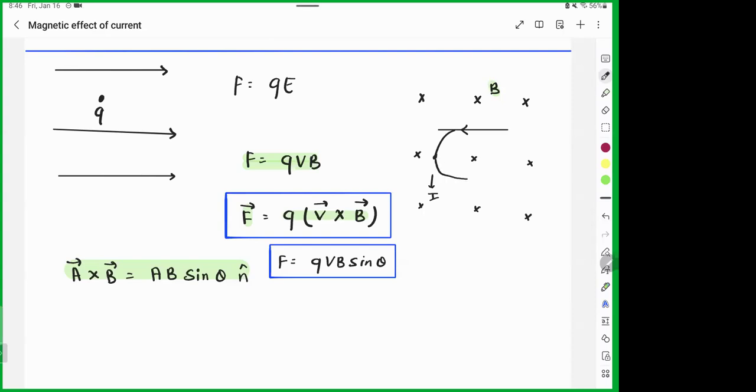Right hand side. Use your thumb. Same. Now current direction is this. This is the I current direction. Your current direction is right hand side, your first finger inward, your force will be upward. Okay. Now current direction is upward, thumb is left hand side, and this charged particle will follow a circular path.